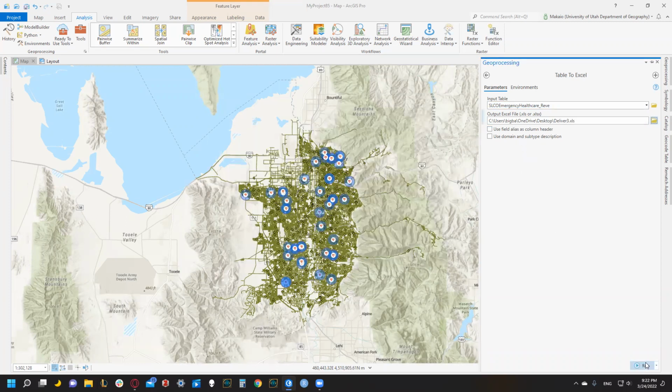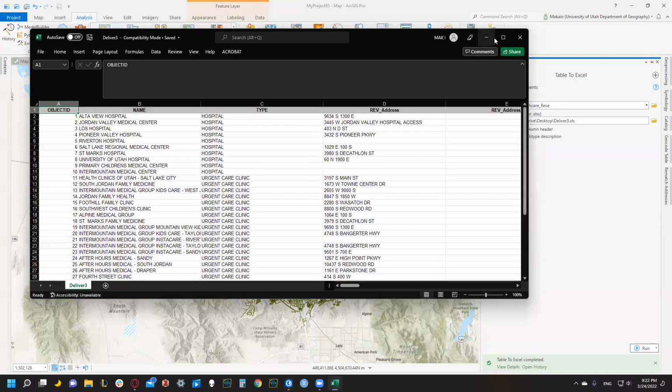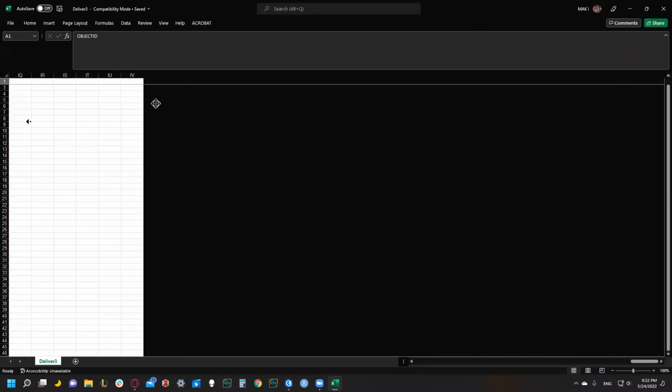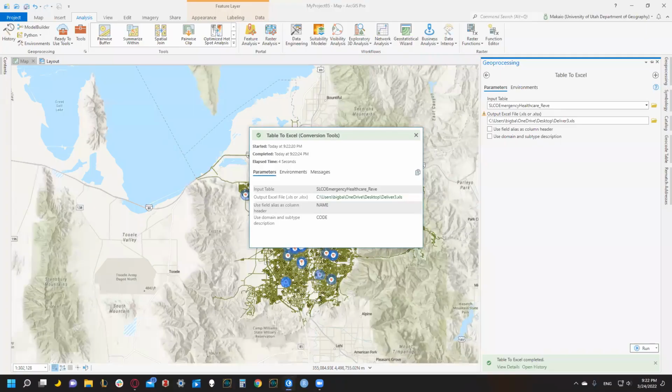Cool. Let's run it. And then we can check and see if this was run successfully. It was. This is where my Excel table is. Let me check it out. And all right, I have our addresses and all of the things. So then this will be submitted alongside our other deliverables for this lab.